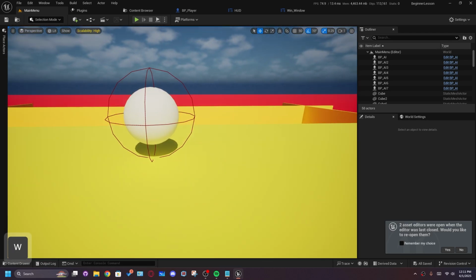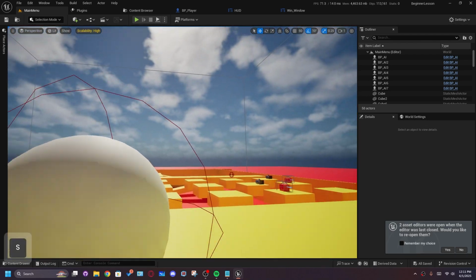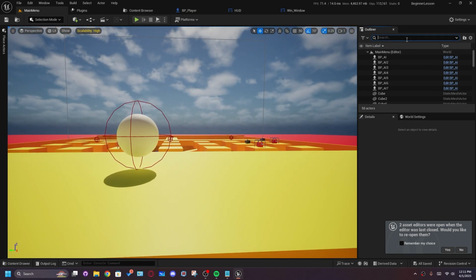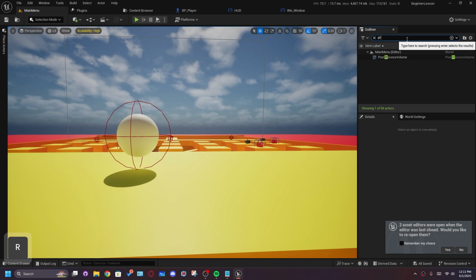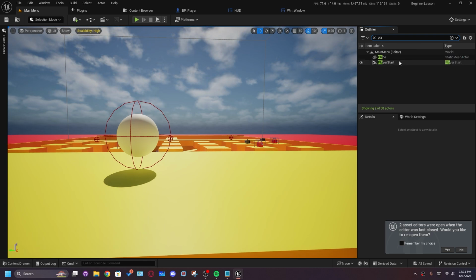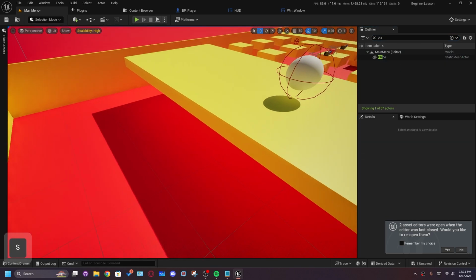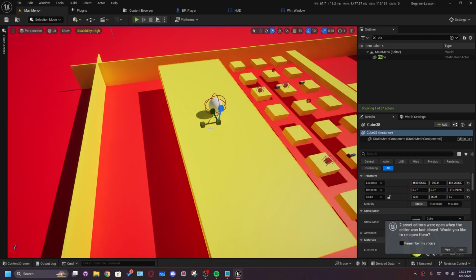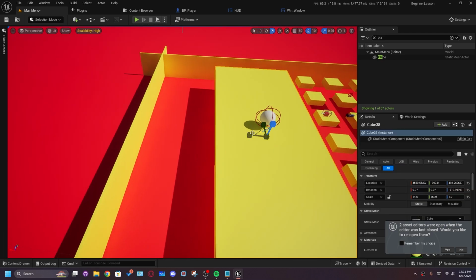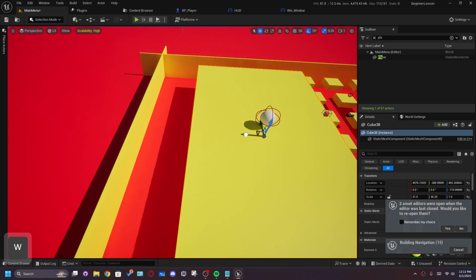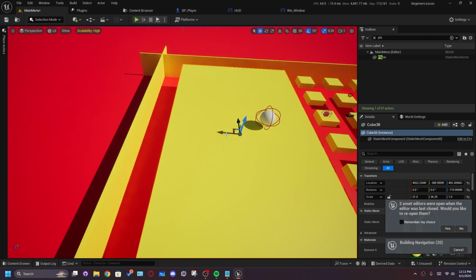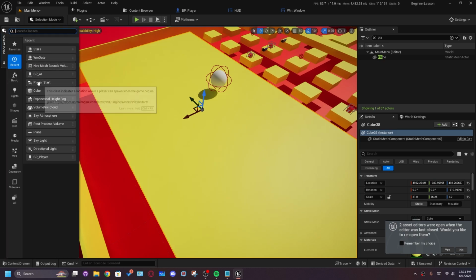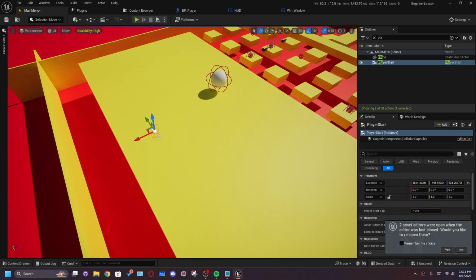and we're going to basically put our camera here. So search for player start, delete this, and scale this platform a bit, move it to this side, and now let's put our player start here.